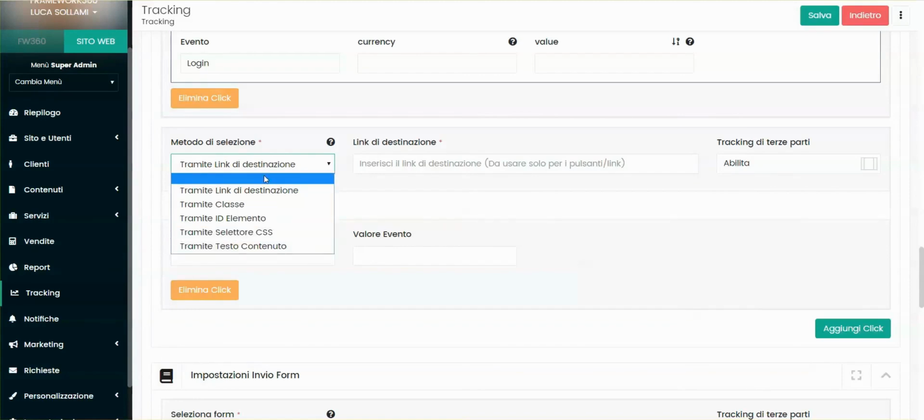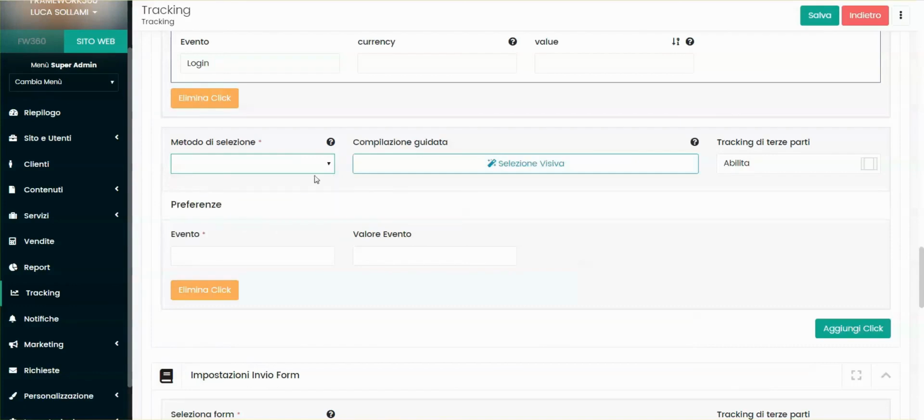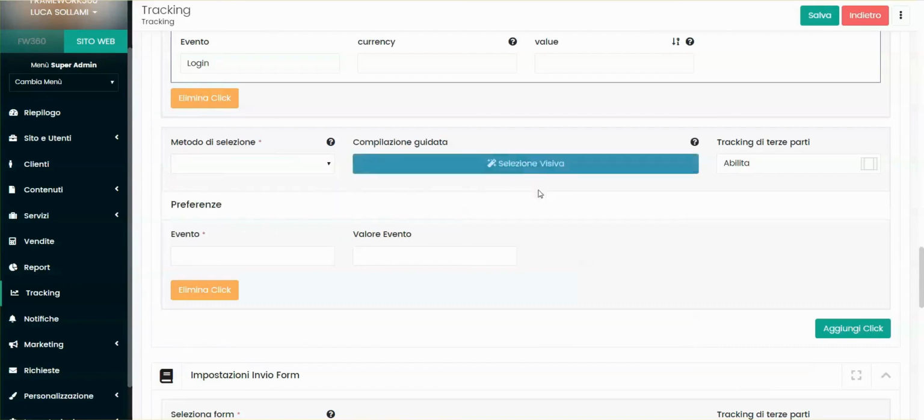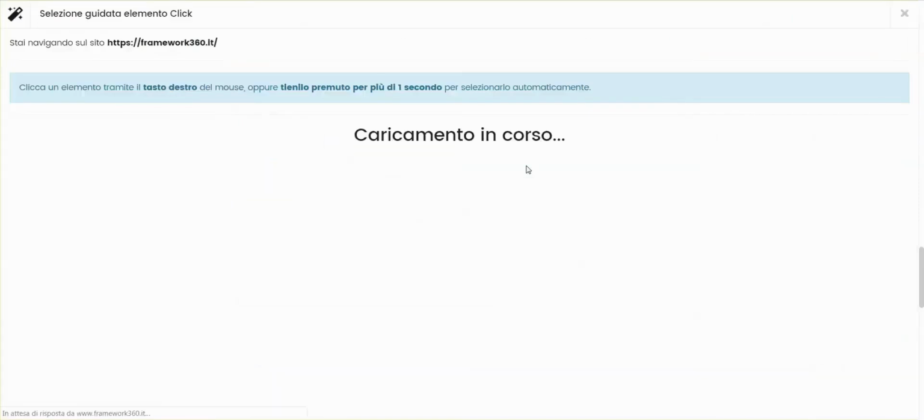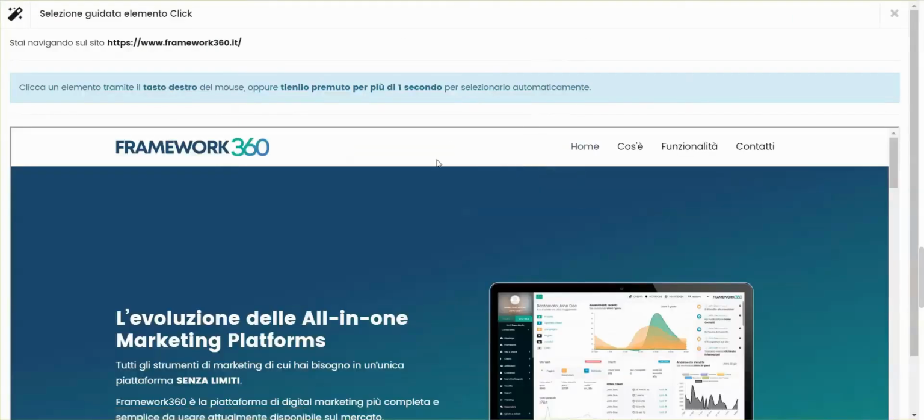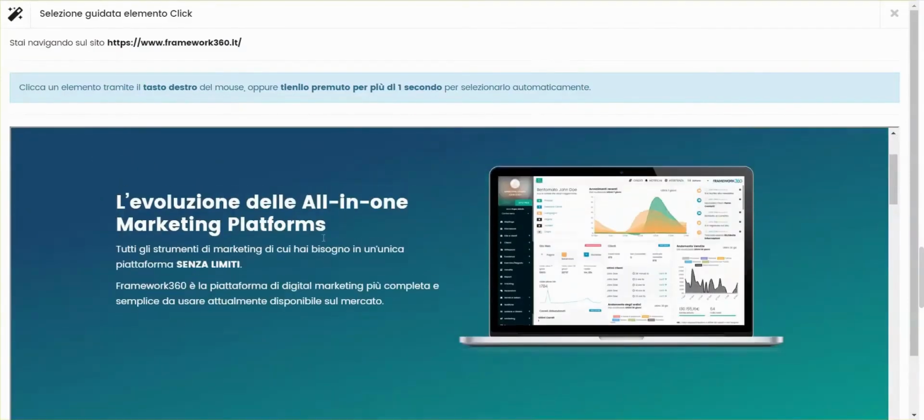If this is difficult to obtain, I recommend using the visual selection. That is, the visual selection opens an iframe of the website, providing the possibility to right-click. For example, I want to track all clicks on this image.